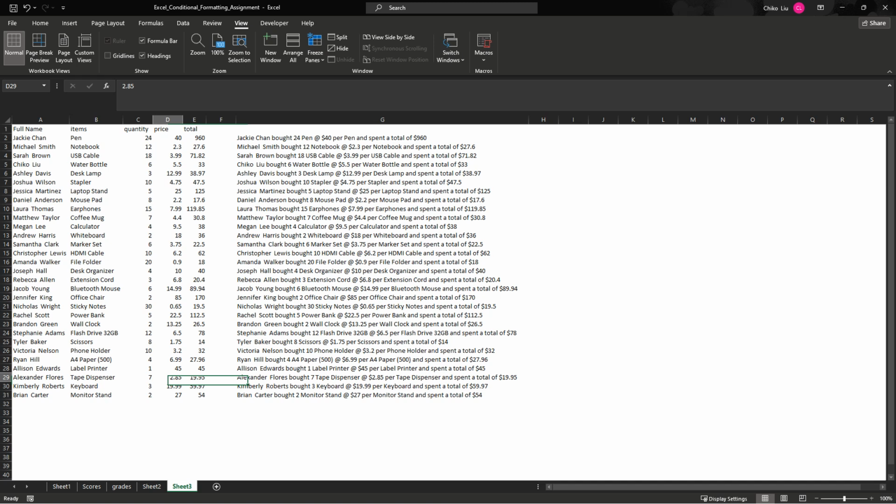So here, if I change it to, let's say 14, so Alexander Floss, right? Bought tape dispenser. So watch what happens. It was for 7 tape dispenser at $2.8, and you can see the total price is $19.9. Now if I change the price, you can see it has changed to $14 and a total of $98, which tallies with this.